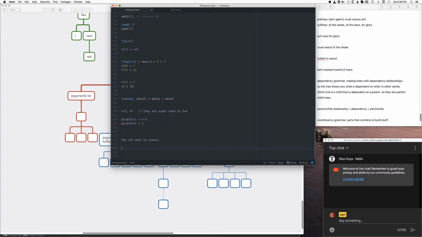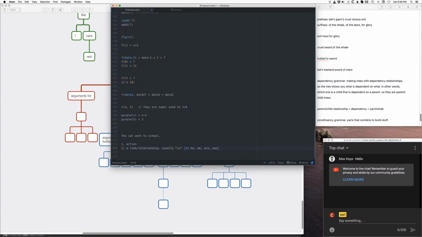So the standard way to think about verbs is that there's two types. One, an action. Two, a link or relation. Really, these other words are the same word as this, they're just different forms of it. Okay, so a link or relationship usually is the verb to be. It connects things like the cat is red, connects cat with red. Like you went to the mall. It connects you with mall. Went is an action that's going somewhere. Most verbs are action verbs. Most of the connection verbs are is. There's a few other ones, but they don't come up a huge amount.